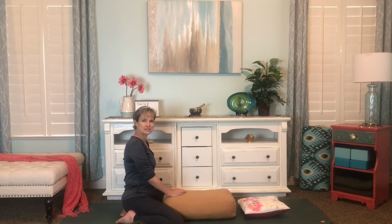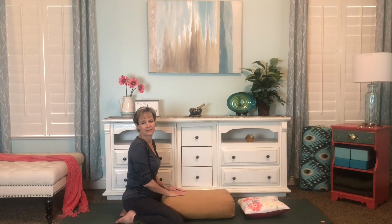And again, make any adjustments you need to so that you're nice and comfortable here. This pose of child's pose, I want you to imagine that you're just cuddling up with yourself, that you're snuggling up with yourself, that you're cradling yourself kind of like you would a child who needs a little extra love and attention. We all need that care so badly. So go ahead and give it to yourself. Tend and befriend yourself. Send yourself thoughts of kindness and self-compassion.